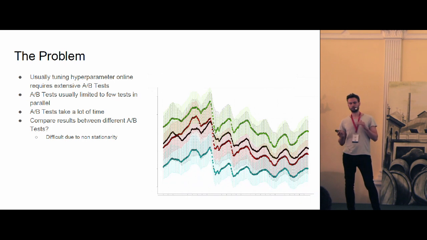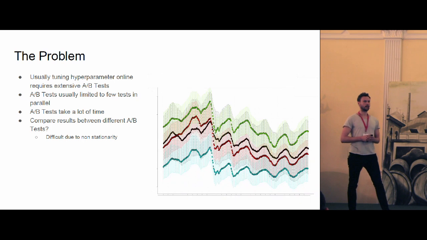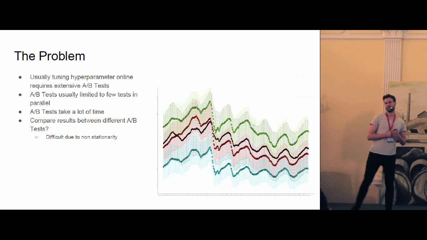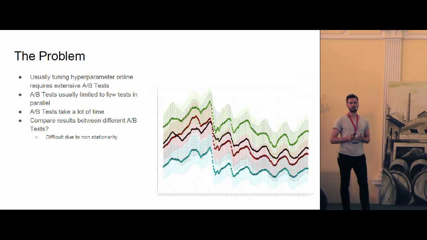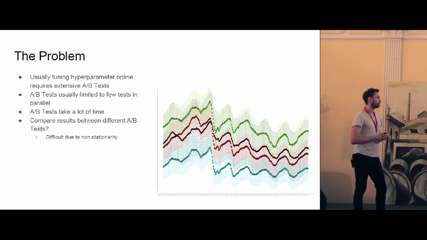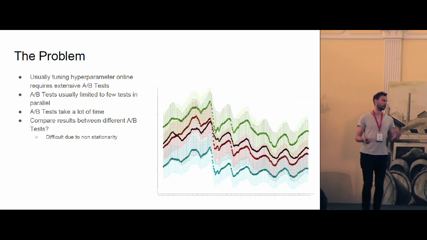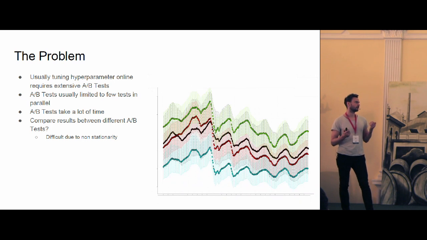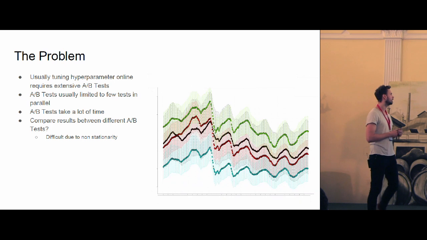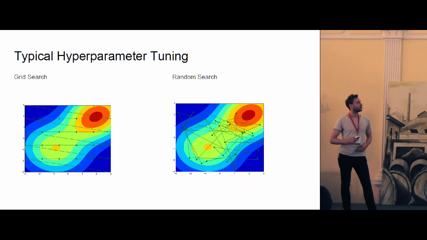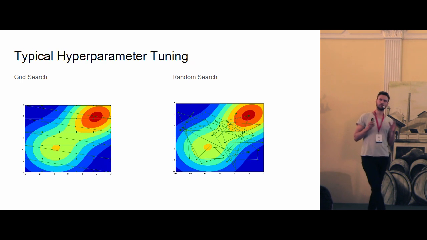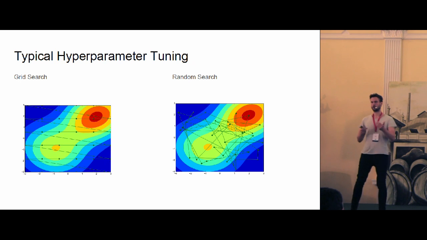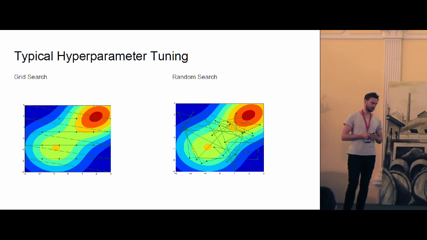Also, in our special case, we have to deliver recommendations really fast. We have about 100 milliseconds to create the recommendations, so we extensively rely on caching. So we can't run that many A/B tests in parallel because we don't have that much memory available. So what can we do about it? I want to start with the simple case of hyperparameter selection, the offline case, and then we walk our way up to the tougher case.